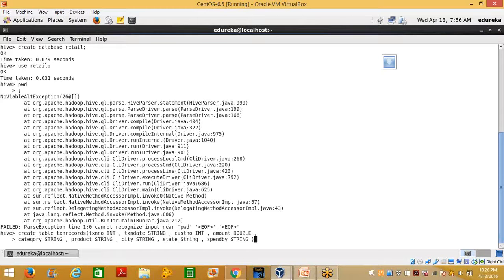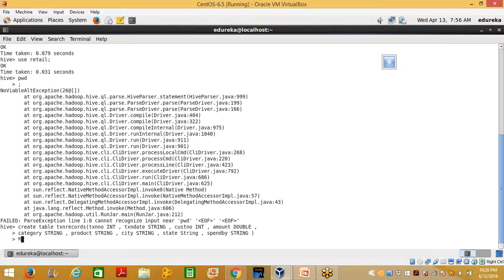Then I go to category, which is also defined as string. I'm trying to mimic here, so just memorize these column names. This is a string, and city is also treated as a string.